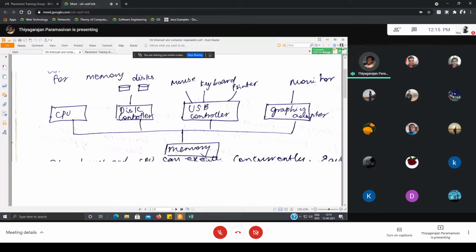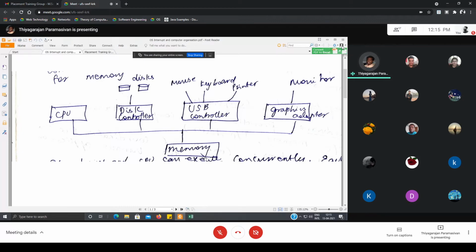Please write: after the IO starts, the control returns to the user program. IO means input output.